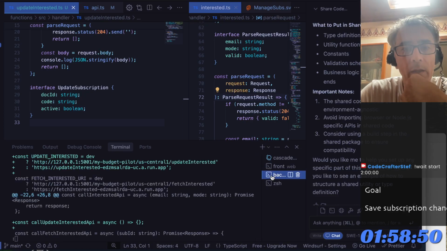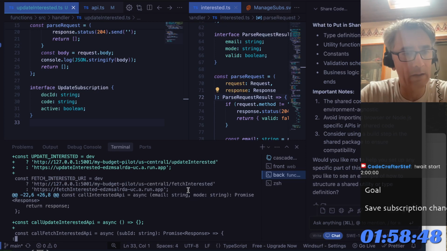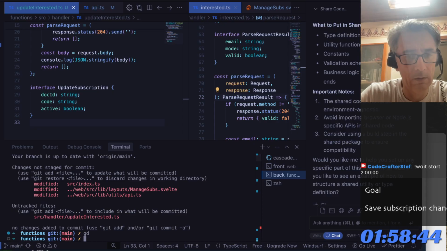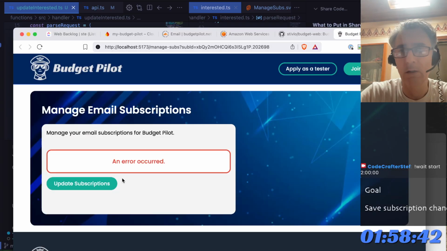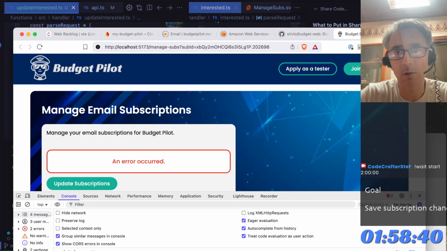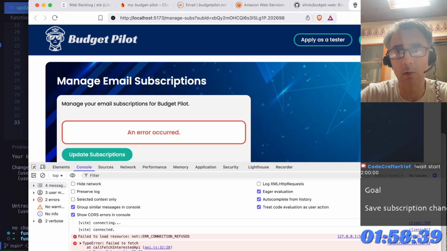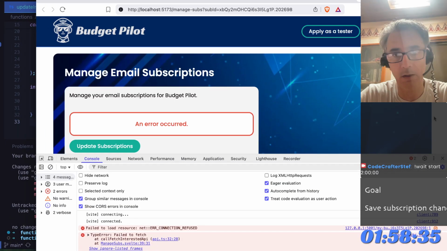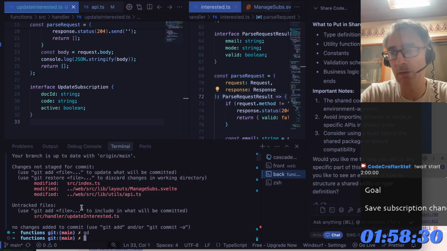And the backend as well, it's been running for a while. No, it's off. The backend is off. So I'm not sure yet. This error was perhaps a real error because it could not connect. However, I think it will still have an error in case it does connect but can't find the subscription.